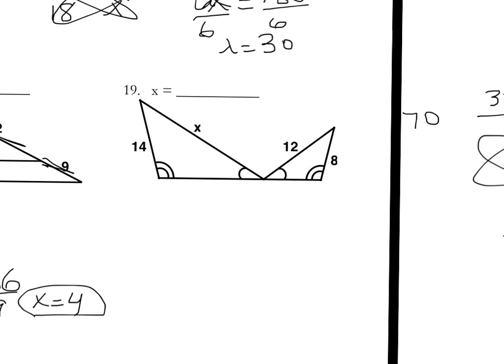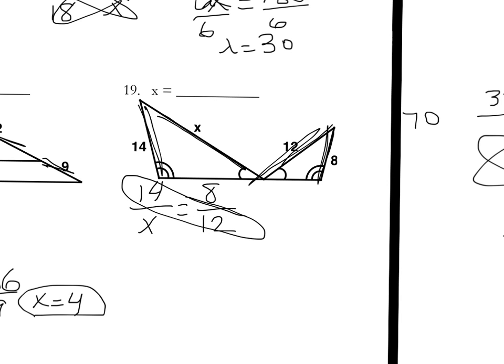Here we go. I'm going to compare these two triangles. They are similar because of the two corresponding angles by angle similarity. I'm going to work outside of the triangle to inside of the triangle equals outside of the triangle to inside of the triangle. So 14 over x, outside to inside, equals outside to inside. Okay, and then I'm going to cross multiply. So 14 times 12 equals 168, and then equals 8x. Divide 168 by 8, and I get x equals 21.